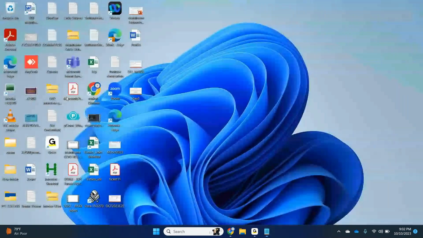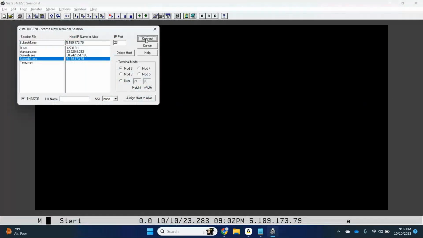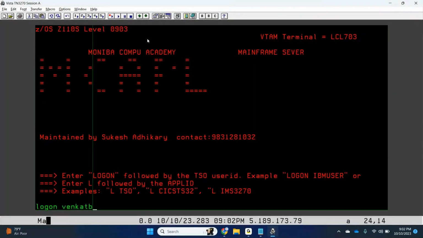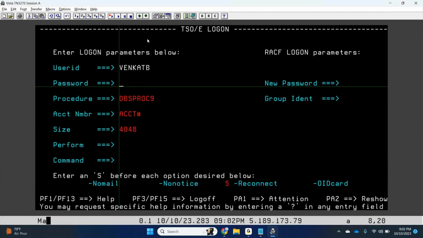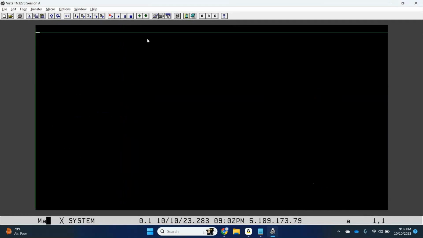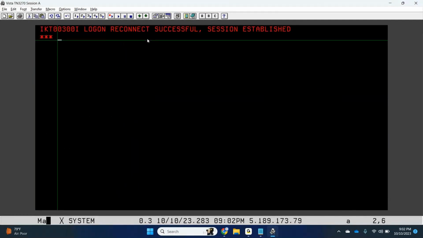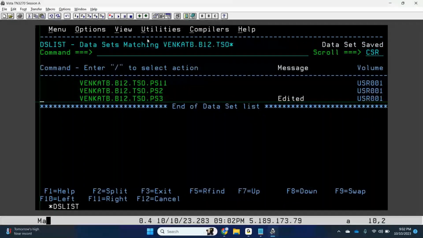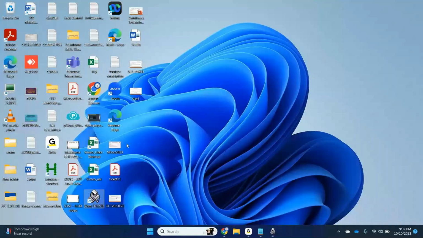Okay, so before I proceed further, do you have any queries? While you're doing the hands-on, do you have any challenges? Yes, Venkat. Soumitra here. Tell me. I created one data set, but in that data set, I was not able to add any member data. Which ID are you using?